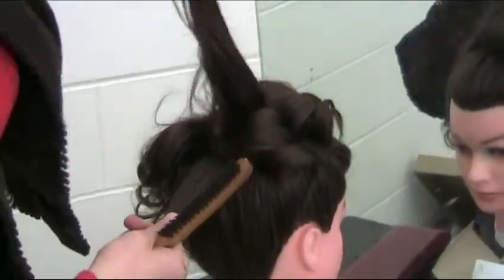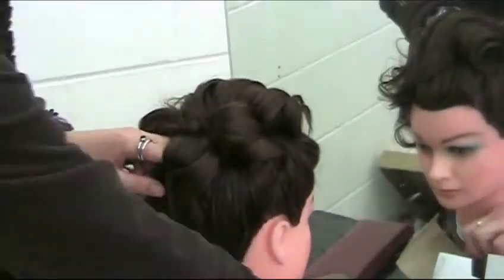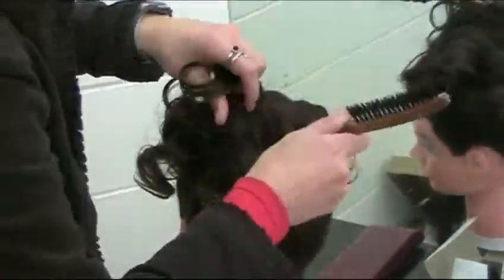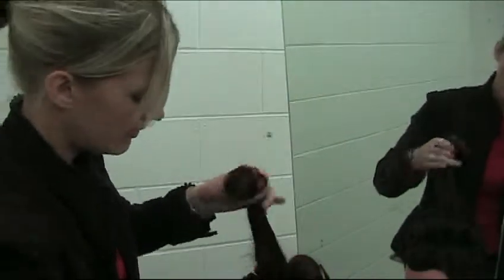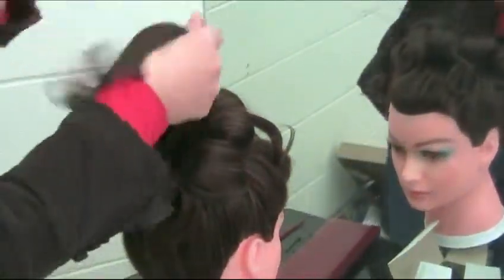Again, leaving a fair large chunk of hair in the center, it's not going to get done yet until I have my outer row done. Okay, so we are at the stage where we've got all of our bubbles on the outside circle here, and we have these ends loose out here because we haven't quite decided. Maybe we'll leave them out for some extra curl in the end. We'll see how it flows and comes together. Will we put more bubbles or will we not?